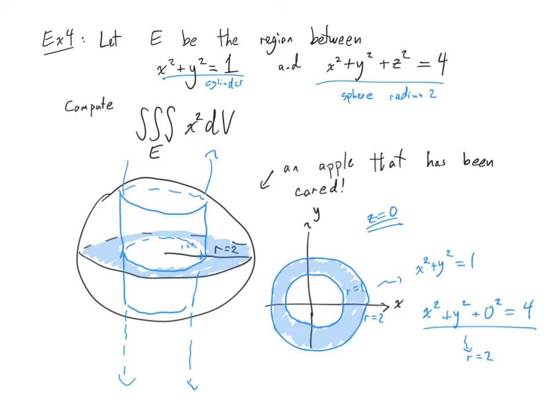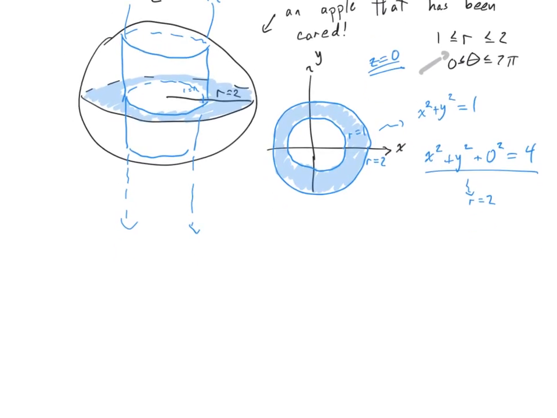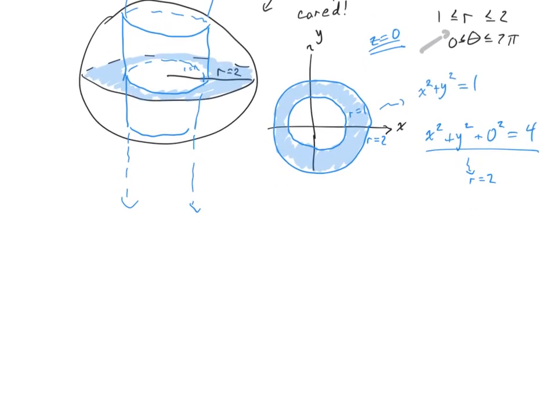Okay, so for these bounds, I'm going to use r goes between 1 and 2, and theta goes between 0 and 2 pi. And depending on theta, r doesn't change, so they're constant. They're somewhat interchangeable here. This is a nice region in polar coordinates. Okay, I'm going to scroll down a little bit.